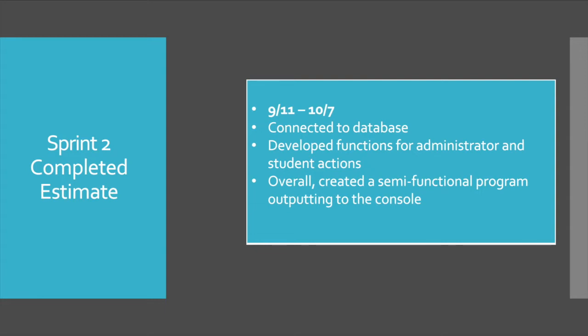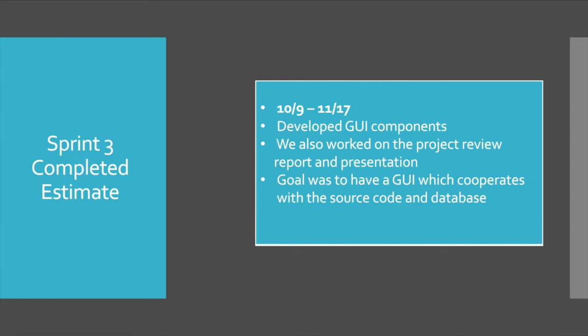Next, we created all the teacher class methods, which were take attendance, add or drop students, and view class attendance, and then created the student class method, which was just view attendance, which allowed the student to see their own attendance history. Finally, we created an exit program method for both types of users. At the end of Sprint 2, we had a completely functional backend of the application.